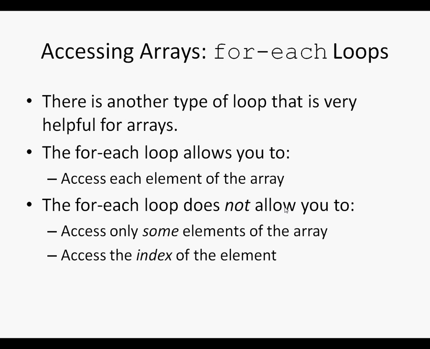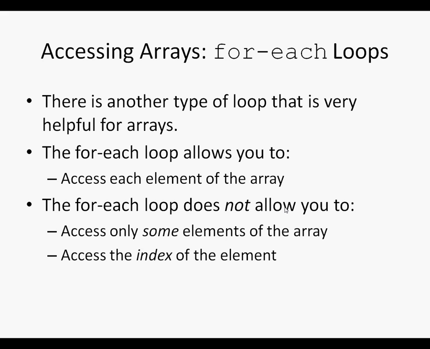A somewhat newer addition to Java is the enhanced for loop, or sometimes called the for each loop. This is a really great way to work with arrays, and some of you might not have seen it before. As I said, it's somewhat new, relatively speaking, to the Java language. It's just another kind of loop. What the for each loop allows you to do is access each element of the array, and it gives it a temporary variable name for you to do something with that element.